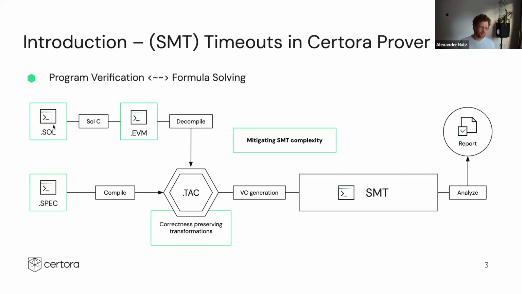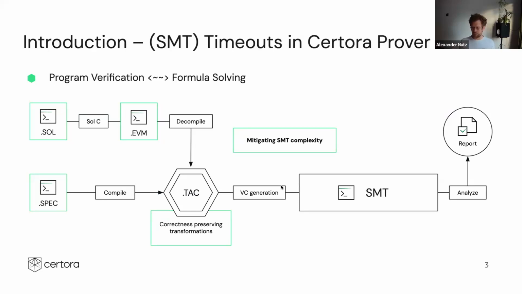What it ingests here on the left is Solidity files and CVL spec files. Then it compiles them into our internal intermediate representation called TAC, does a lot of transformations and optimizations, and then ends up with a formula.